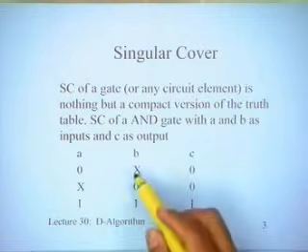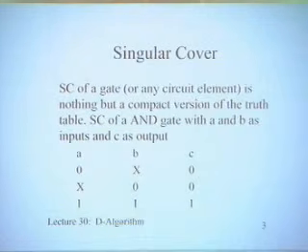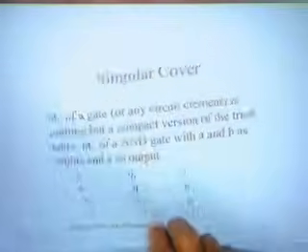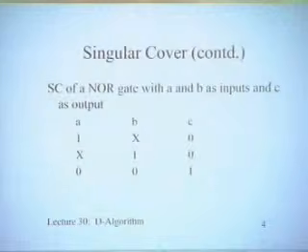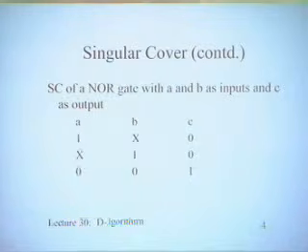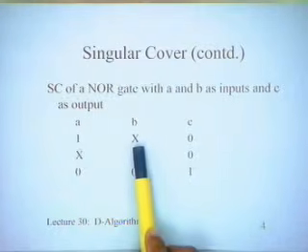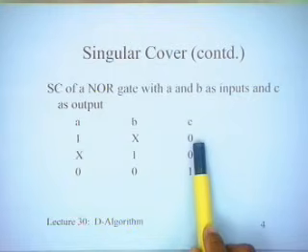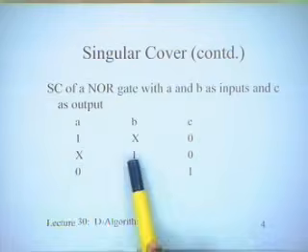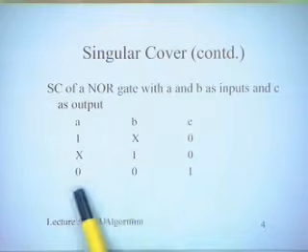So writing it in terms of don't cares actually helps considerably, because later on, as we will see, it's very critical that I have enough don't cares to be able to ensure what's called the consistency. So this is what is the singular cover. Similarly, I'm showing over here the singular cover of an OR gate. Very similar. If any of the inputs is 1, I don't care what the other input is and I get an output of 1. Similarly, the other row is 0 0 0.